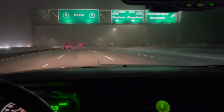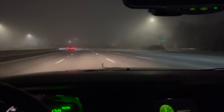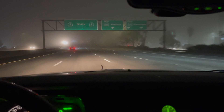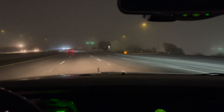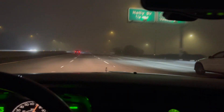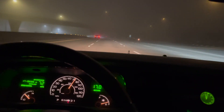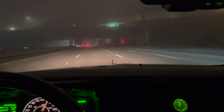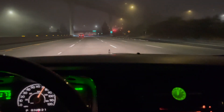My Lexus LS400 has 290 horsepower and a pretty high-tech V8. This 2003 Town Car has around 250 horsepower out of a not-very-high-tech V8 - and man, this thing is not slow. You kind of think of these cars as being boring, which they're really good at doing. And that's what's so great about the Town Car - it can be very boring, and I like that in a car.